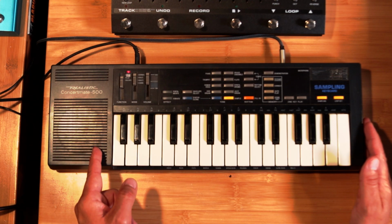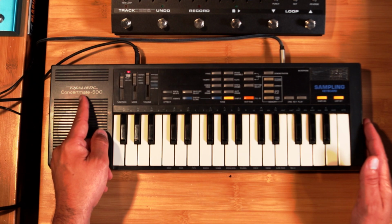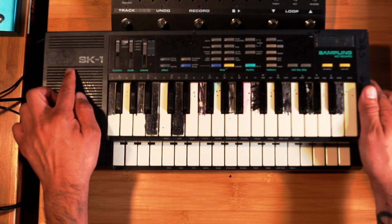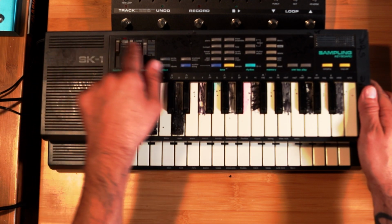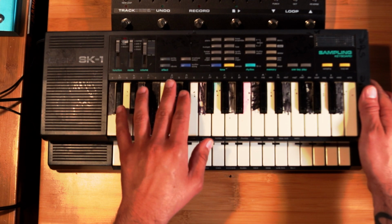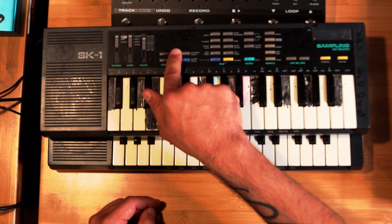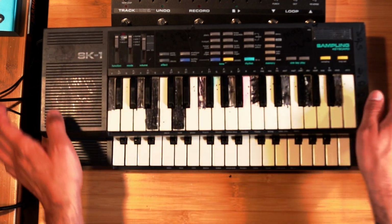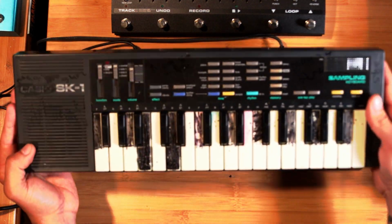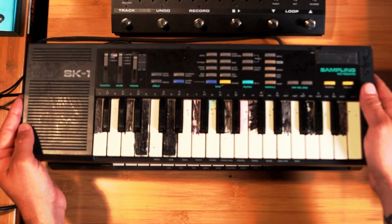Now this one was actually renamed by Radio Shack as Realistic Concert Mate 500. But I have another one, and this one says Casio SK-1, except it's drawn all over because some kid had it, and I bought it at a thrift store, a charity store named Goodwill. A fun thing about this one is, it says Maggie Stone everywhere. Maggie Stone, Maggie Stone, Maggie Stone. So it's kind of a possessed, haunted Casio SK-1. I just love it.